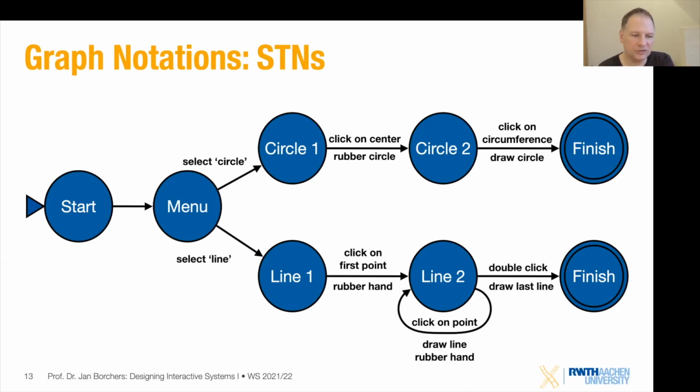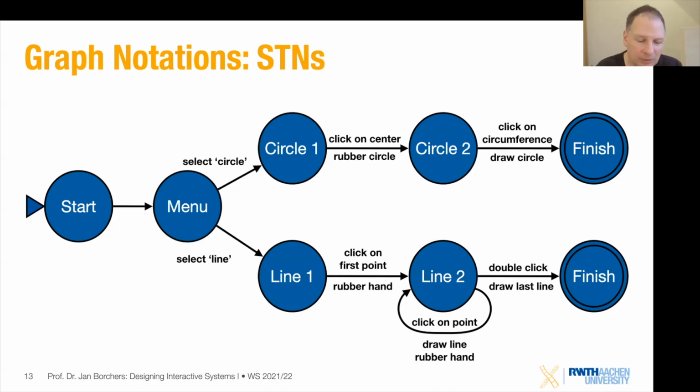And then you can see from the start here, we get immediately to the menu state, right? There's nothing that needs to happen to do that. So in this simple version of the STN, we could save ourselves the separate start state actually, and just start in the menu state. But if this got any more complicated, then there might be other things that could happen than just going to the menu state immediately. So that's why it's added.